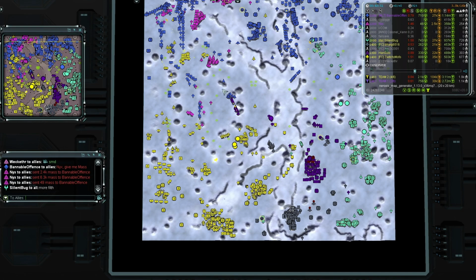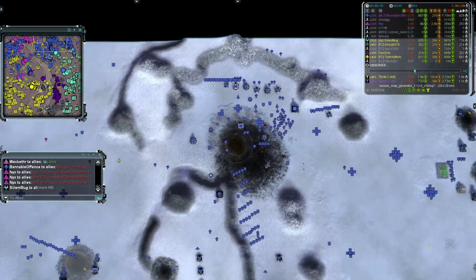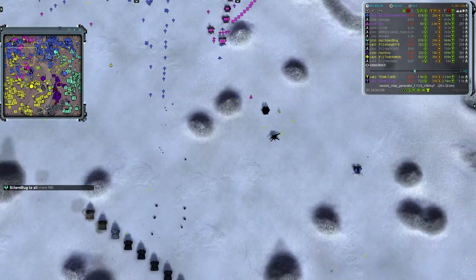More filth, says Silent Bug. What's he talking about? He's talking about more satellites for Team 1, maybe? Where are there more satellites? Don't see any.